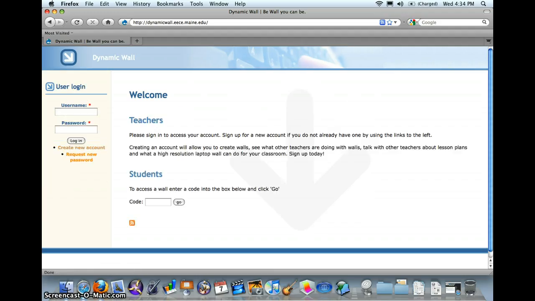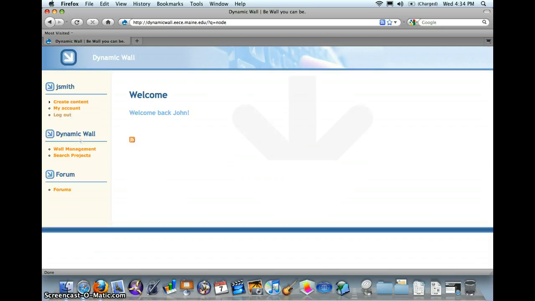So first I'll log out to show you how to log in. When you normally come to the web page after you've created an account, you need to log in. So you usually see this like we saw at the beginning of the tutorial, and here's where I'll put in my username and the password I created, and then I can log in. And that's all there is to creating a new account and logging in.